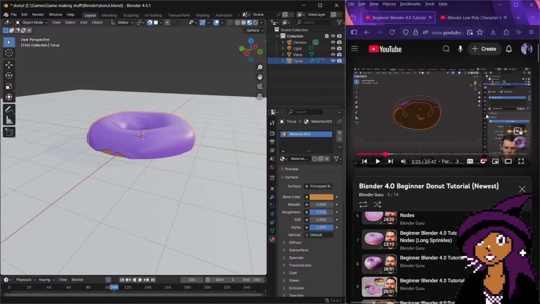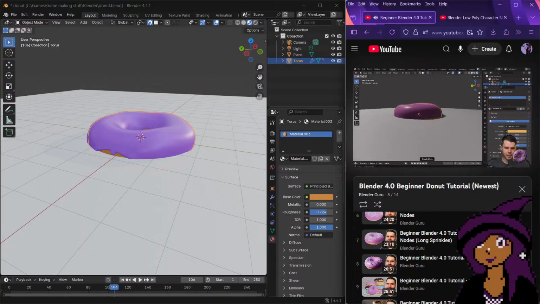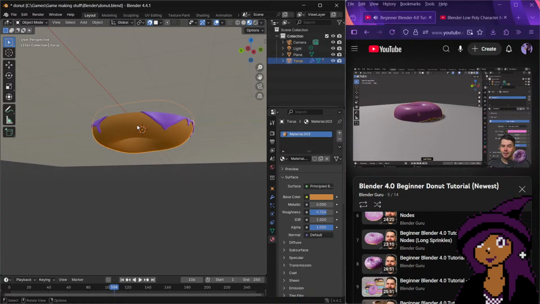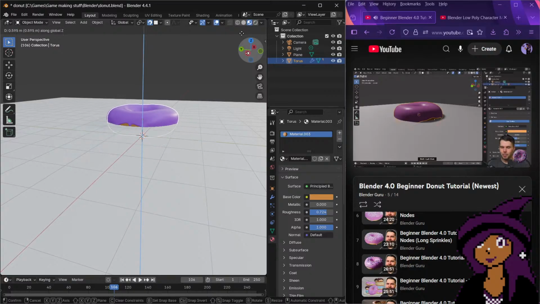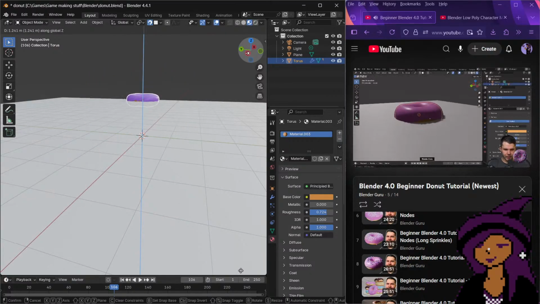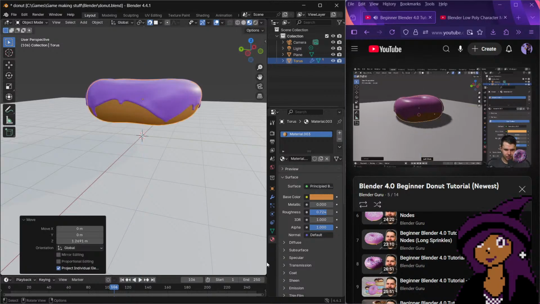Is Keep Transform really what I want? Now that I've done that, if you've done it in the correct order, you should be able to select the base and then move it, and the icing should go with it. If it doesn't, it means it's probably parented the other way. So again, make sure the object you want to follow the other one is selected first, and then the parent is selected last. Okay. So now I'm going to move that up along its z-axis. So G, and then just middle tap and pull it up.